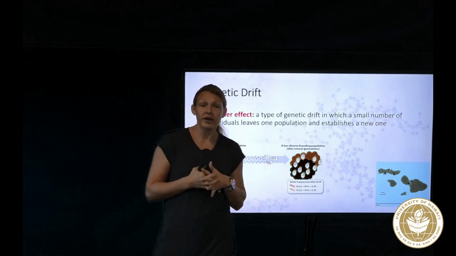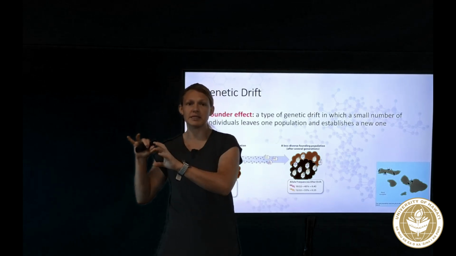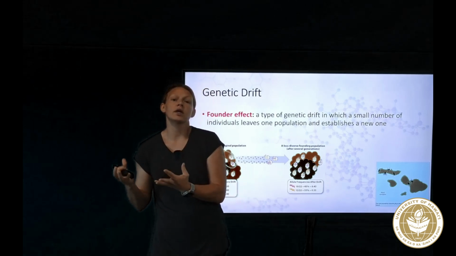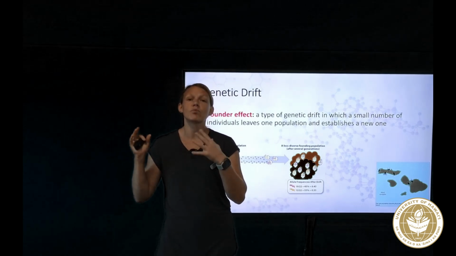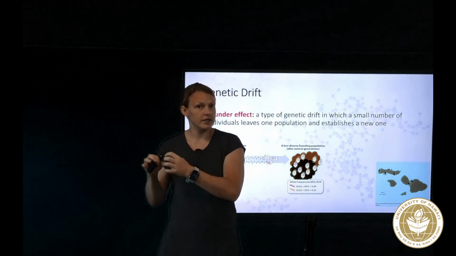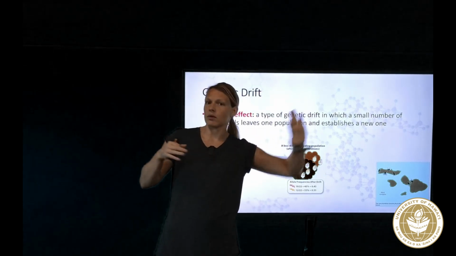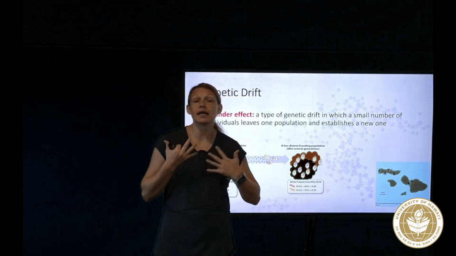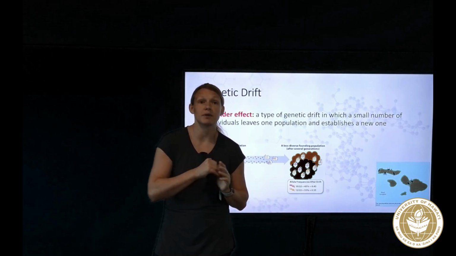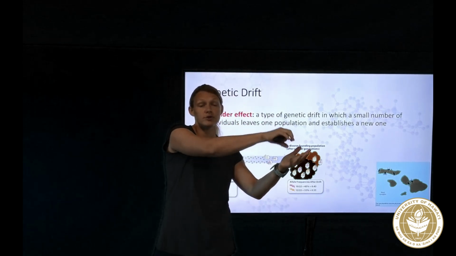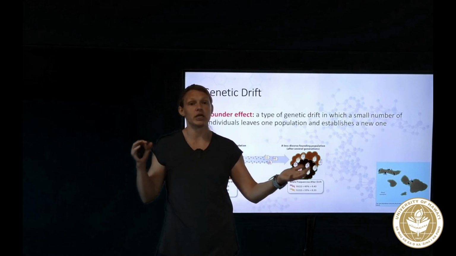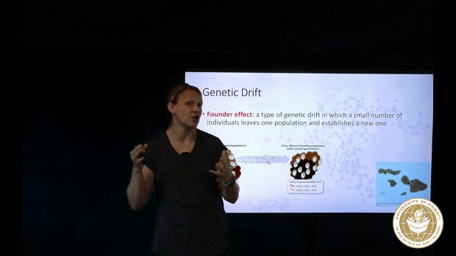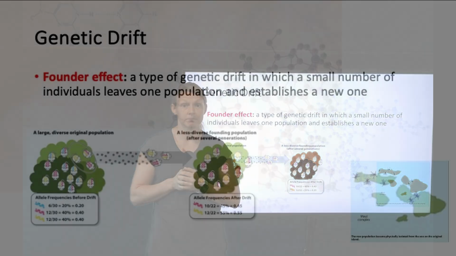For example, the different fruit fly species that we see on the island of Oahu are more different from one another on this island than they are from, say, those on Maui or the Big Island. So definitely very interesting, and again, this is a result of founder effects, because they're closer to their founding population than to a population that comes from a different founding population, even though they're technically on the same island.